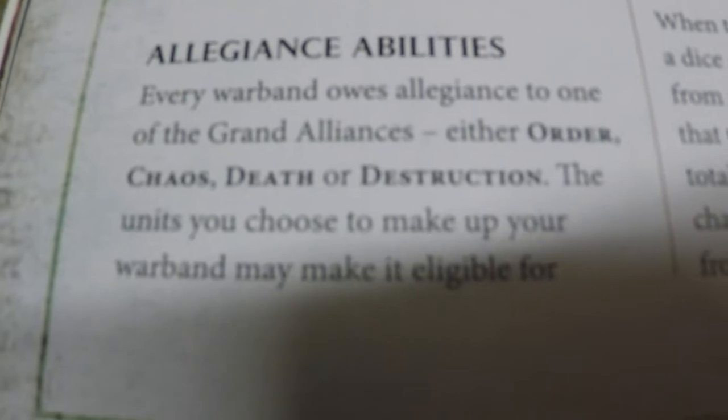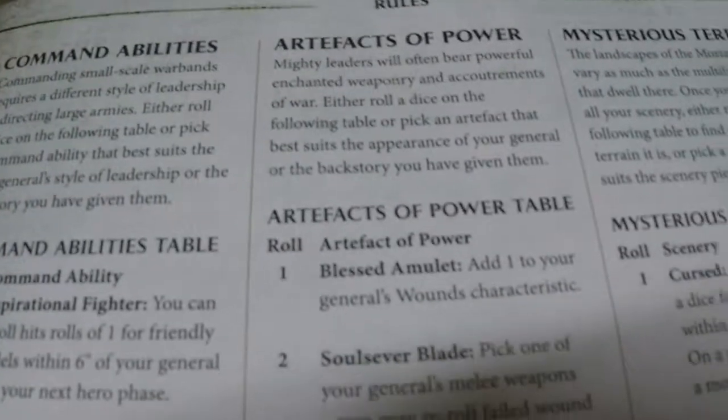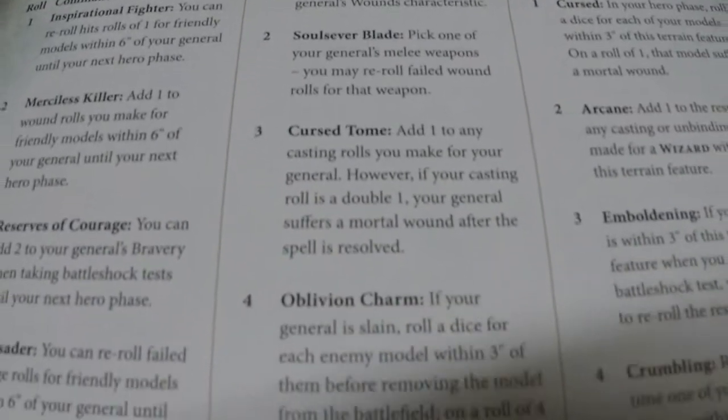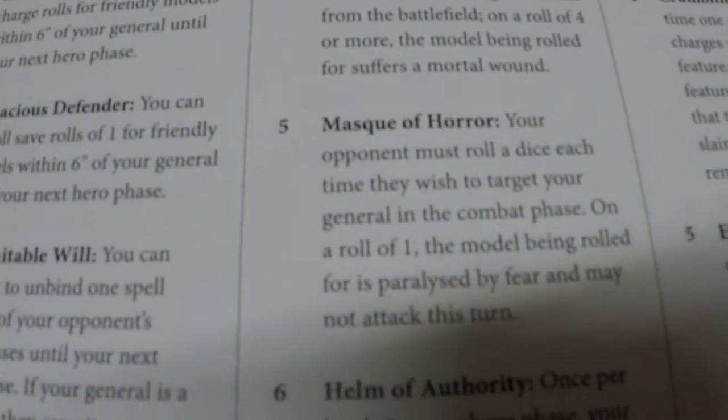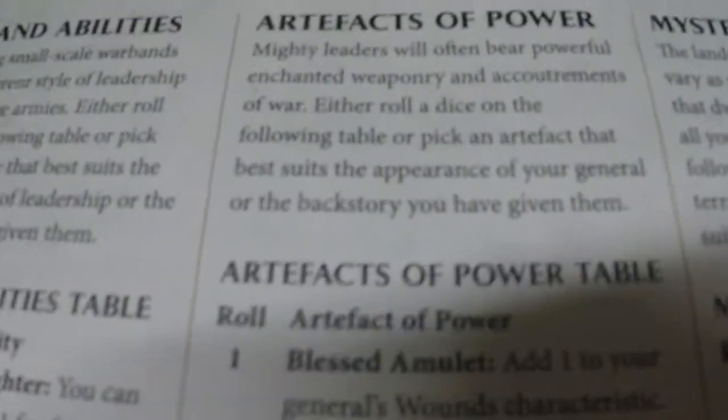Now they're going to run down your list of command abilities. They're going to give you artifacts of power, because you can only take these artifacts of power or the artifacts pertaining to your grand alliance. You cannot take them, let's say, Bloodbound and things of that nature, and Stormcast. You can't take those. You must take these. Some of these are alright, and it's something new.